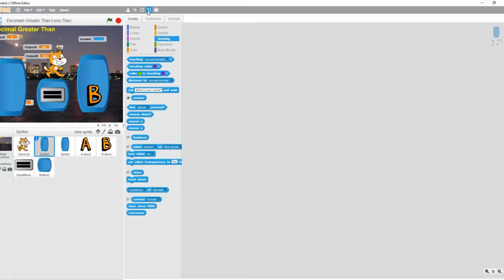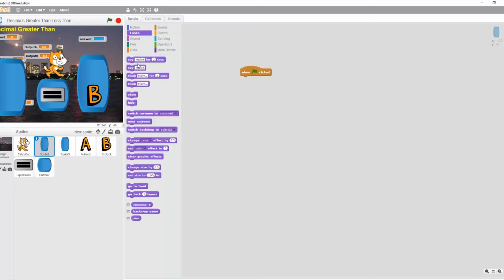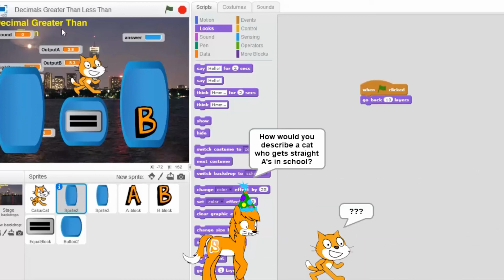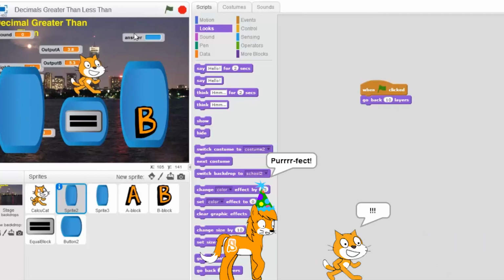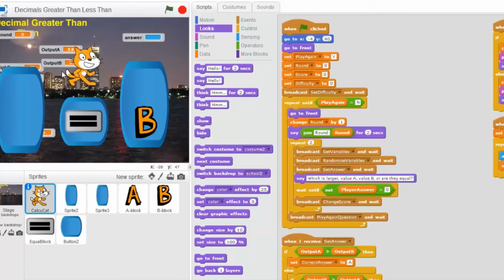I'm going to come over here and get my green flag block, then tell it that I want it to go back 10 layers. Where's my go back layers block? Layers are a graphics and animation term, because you'll notice everything works in layers right here. So by going back 10 layers, we're forcing it to be at the back of the screen. The ultimate back will always be the stage. Nothing can get behind the stage. However, all of our sprites can stack up on top of each other. You can see that our cat is able to go in front because I tell it to go to the front. Whoa, get back here.